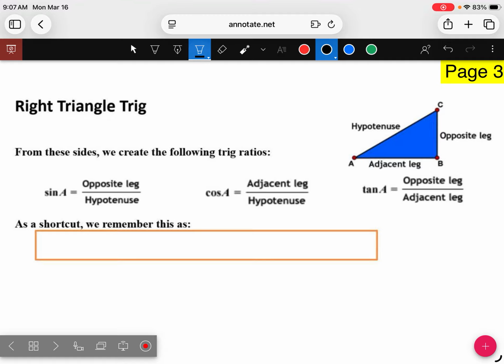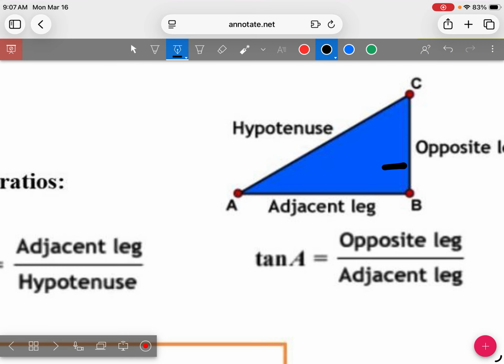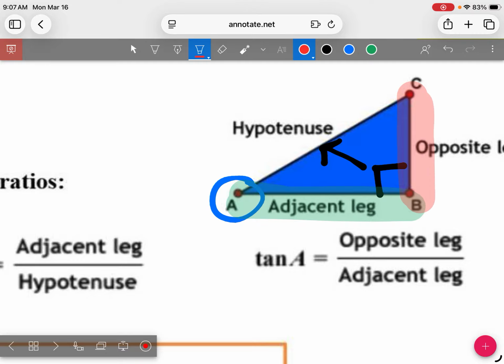So in this example, this is my 90-degree. Across from that is the hypotenuse. The hypotenuse will always be the hypotenuse. The other 2 sides, adjacent and opposite, that changes based on what angle we're looking at. So if we're looking at angle A, right next to angle A would be this adjacent leg. That's why that's called the adjacent. And across from angle A is my pink side.